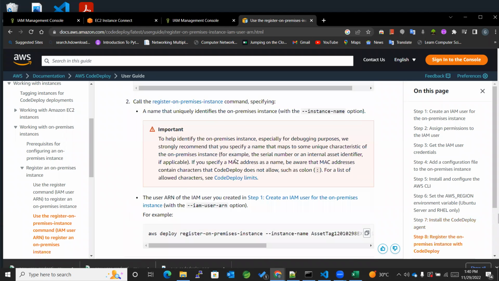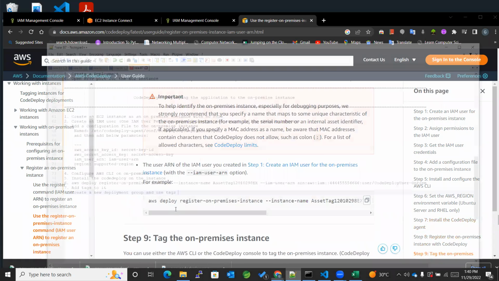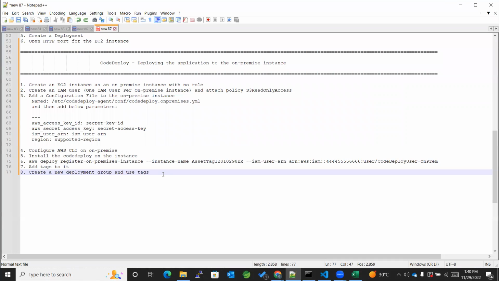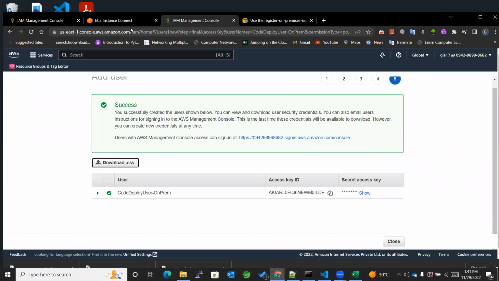And for that, we'll be using this particular command. Okay, I've opened this too. You can see over here that we need to replace this ARN of our user. Okay.